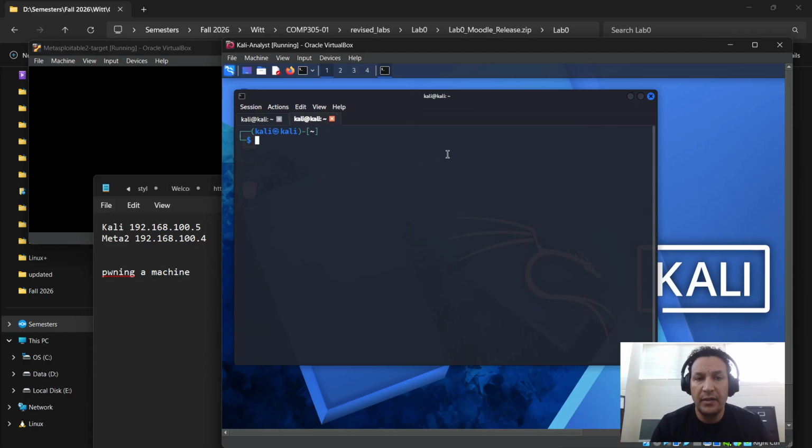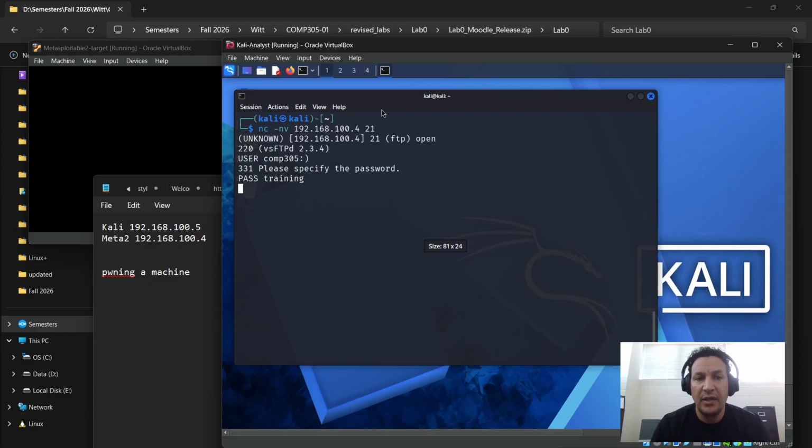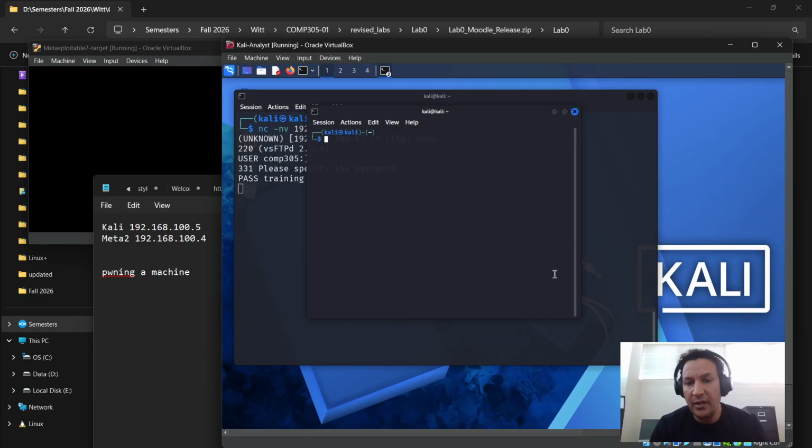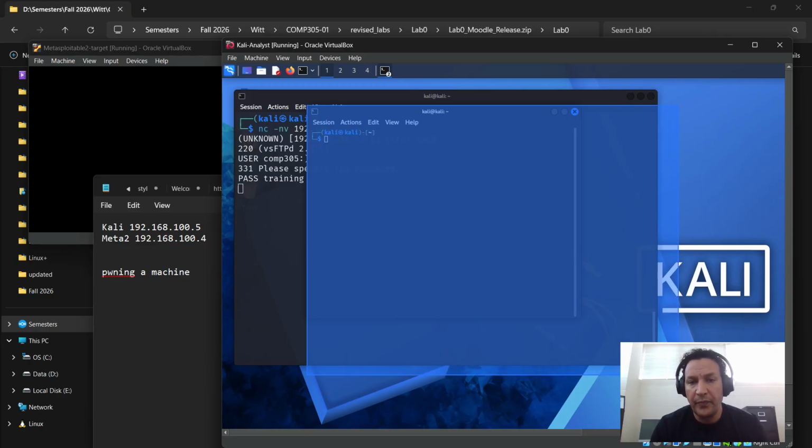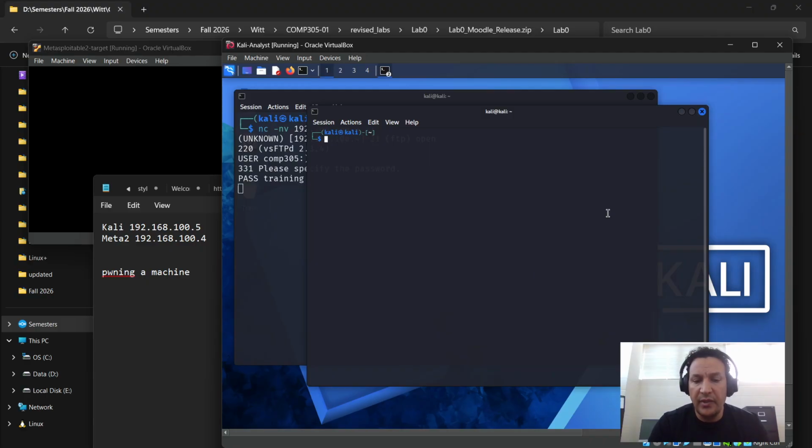Or I could completely separate it out. It doesn't matter. It's up to us. So, this is a chance for me to tell you about a few shortcuts. If I want to open a whole new terminal, I hit Control Alt T. If I want to open another tab within the same terminal, I hit Control Shift T. So Control Alt T is going to open another terminal window. And I'm going to go ahead and increase the font by doing Control Shift and the plus sign.